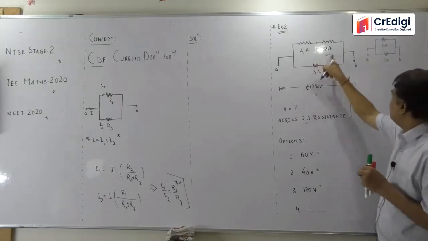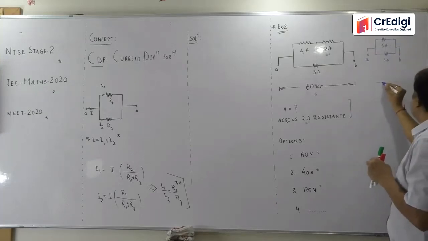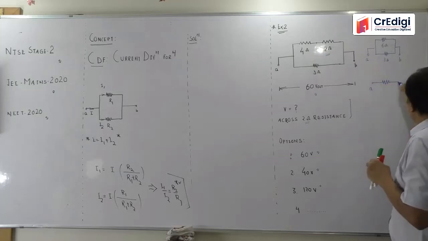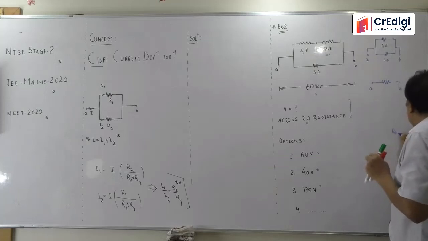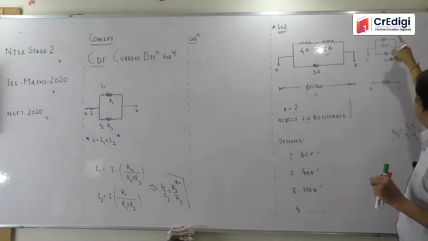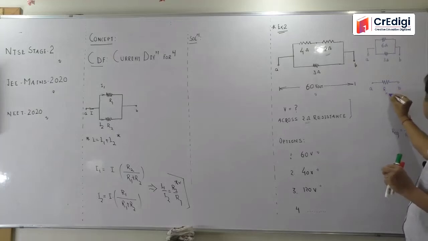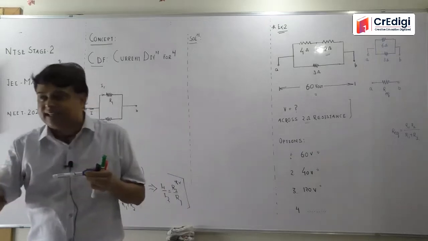Now you see 4 and 2, 6 in series, and this 6 is now connected in parallel. So the equivalent resistance you can find very directly. So many times I told the students to use the method which I am showing to you. At this time our equivalent is simply the R1 R2 parallel combination, R1 R2 divided by R1 plus R2. It is very simple. See how simple the calculation is. 6 and 3, these are placed very strategically.